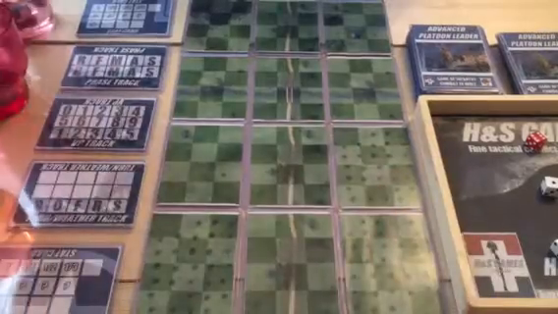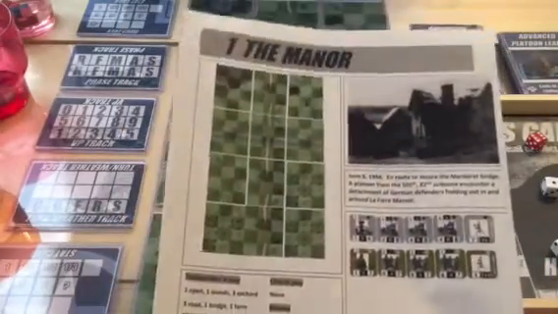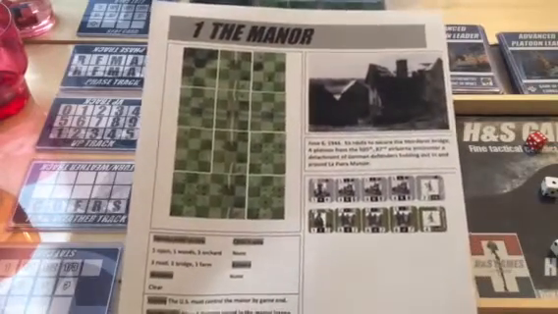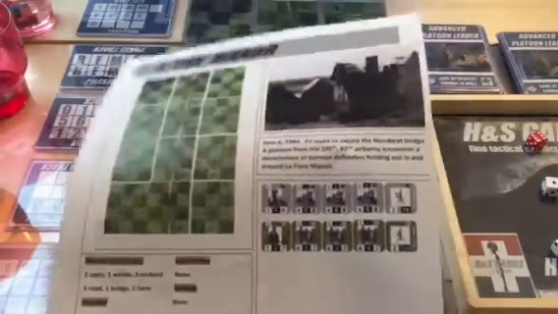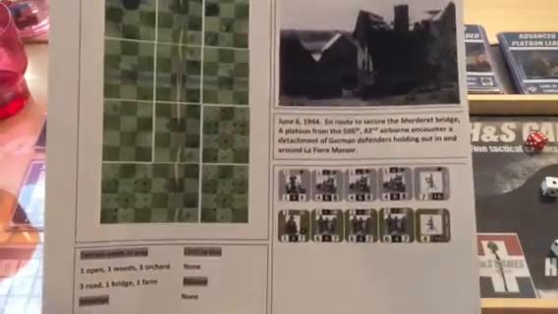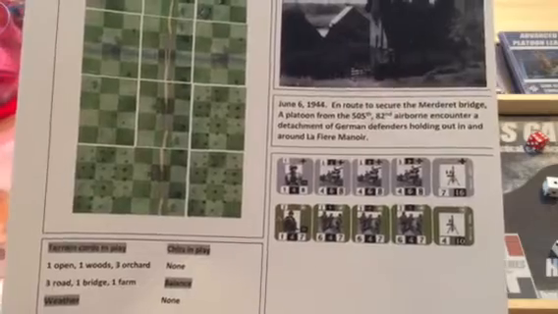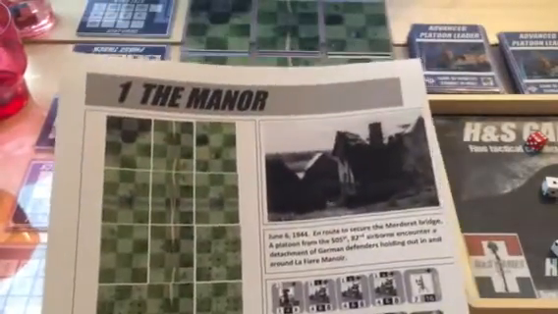turn ends. What else? So the scenario that we're looking at here is in fact a historical scenario, as all of them are, unlike the original Platoon Leader, which is kind of an abstract, fictional depiction of an event. This particular scenario is the first one. It's the manor. It's an introductory scenario. No German activation to worry about. You're just going to master the movement and combat mechanisms. And let's see, platoon from the 505th 82nd Airborne is basically going to try to get rid of some Germans that are holed up in a manor with a machine gun.